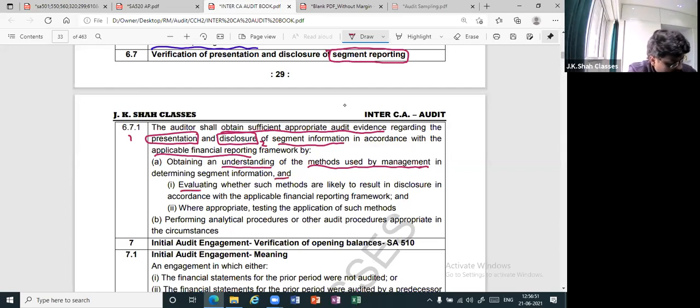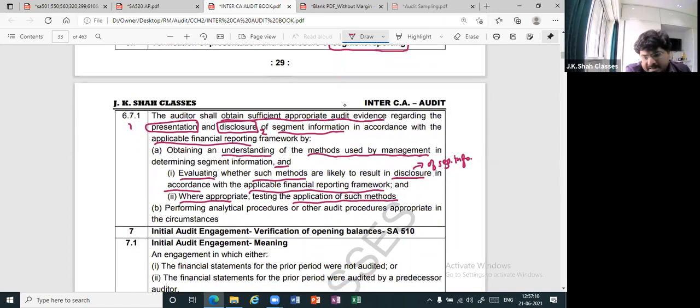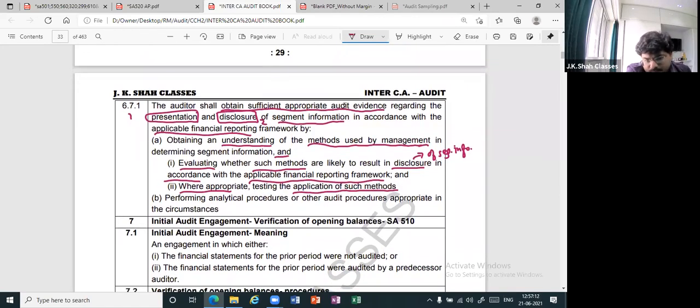And evaluate whether such methods are likely to result in disclosure of segment information in accordance with the applicable FRF, and where appropriate, test the application of such methods, whether they have applied them or not. Performing analytical procedures appropriate in the circumstances.